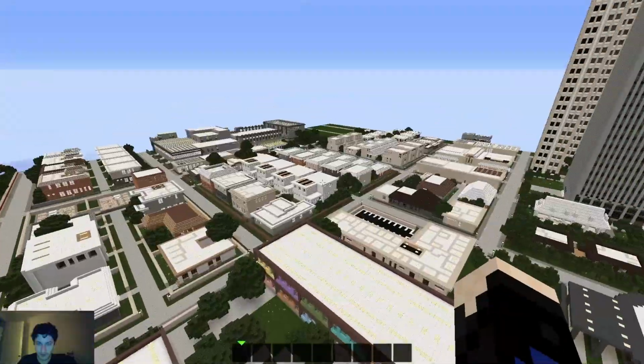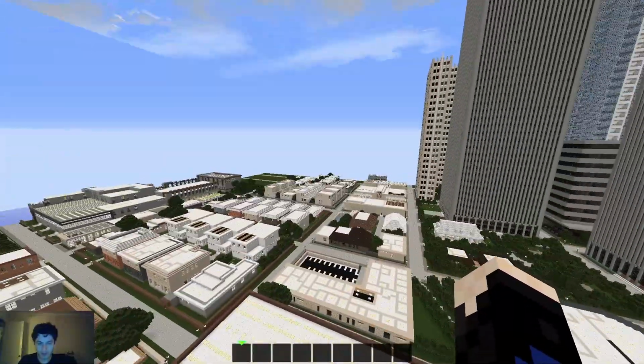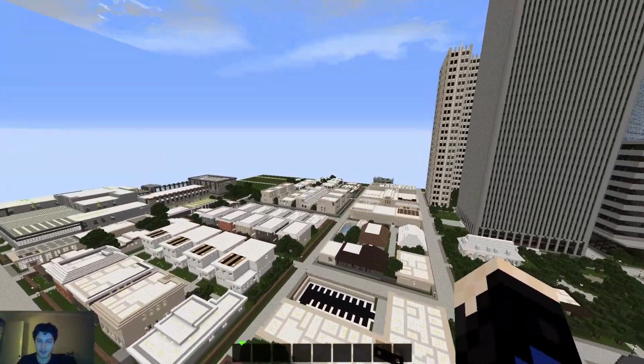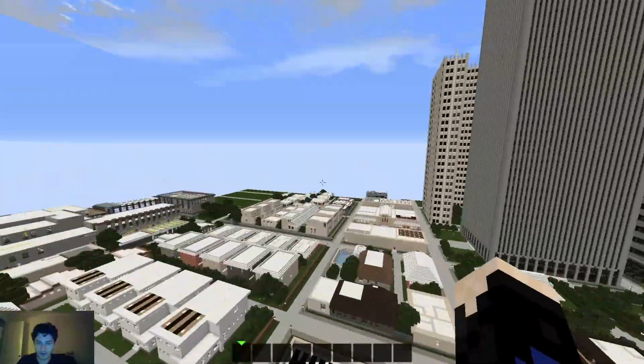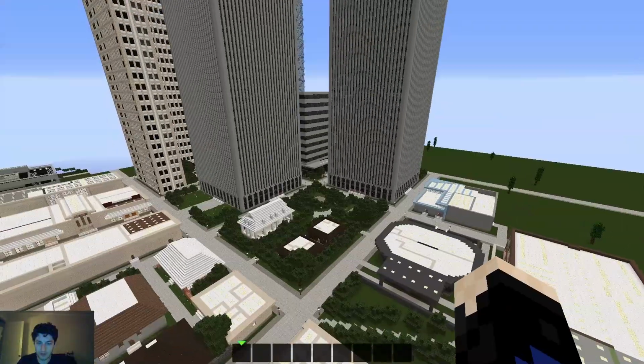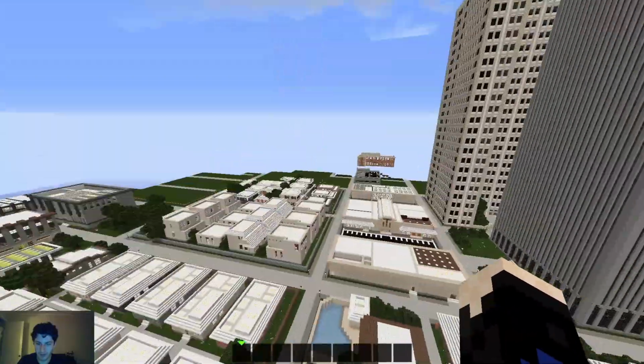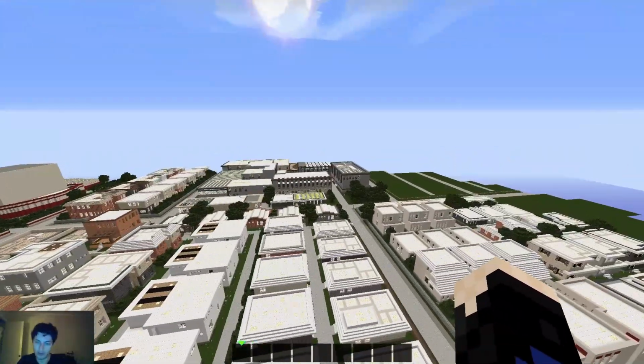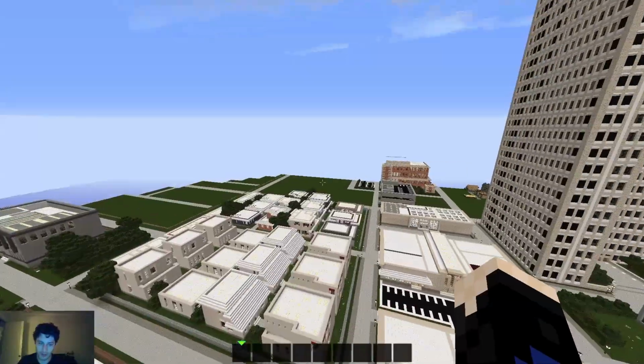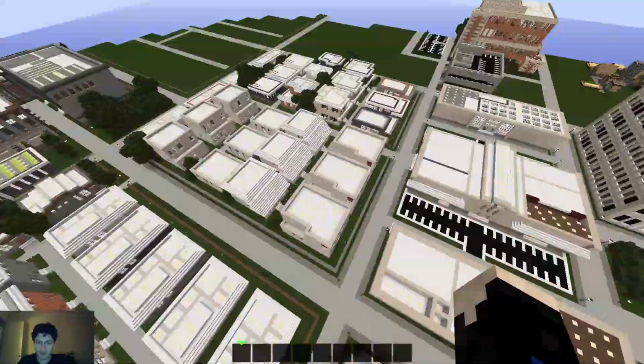So, there's that. And because we're already here, let's go view the Madison that I have. Here are my Twin Towers. I'm not going to really tour those. I don't think they're identical. So, sorry. It's going to take a while.